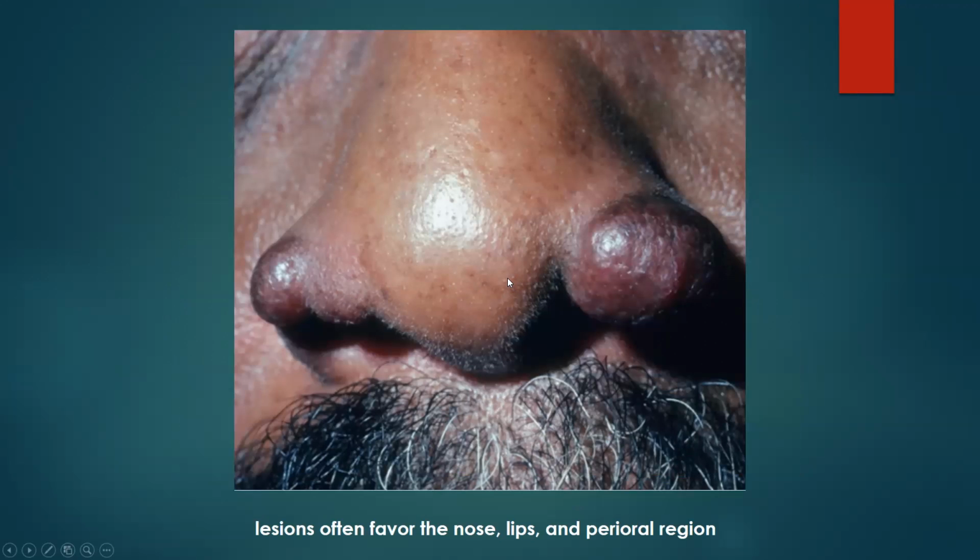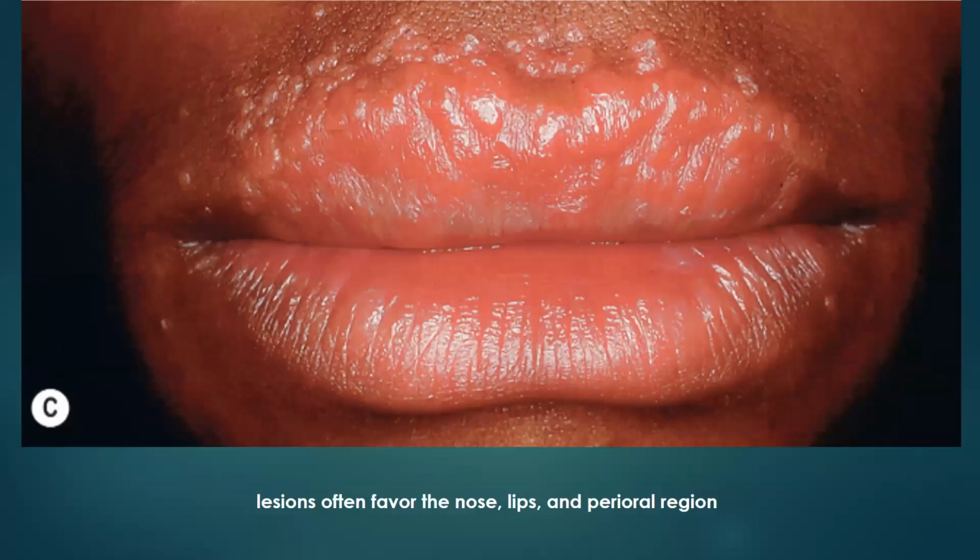And you can see the color varies too, depending on skin type. In lighter skin types, it's going to be more pink and red, and darker skin types can be more violaceous, kind of a purple color. Here's another example of how facial sarcoid really likes to go around orifices, whether it's the nose, the mouth, the eyes. And here's a good example of perioral sarcoidosis, kind of these papules coalescing around the vermilion border there.